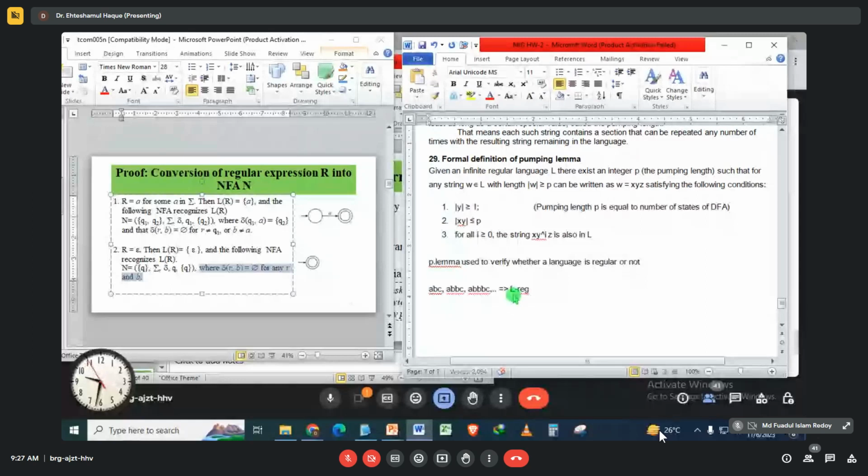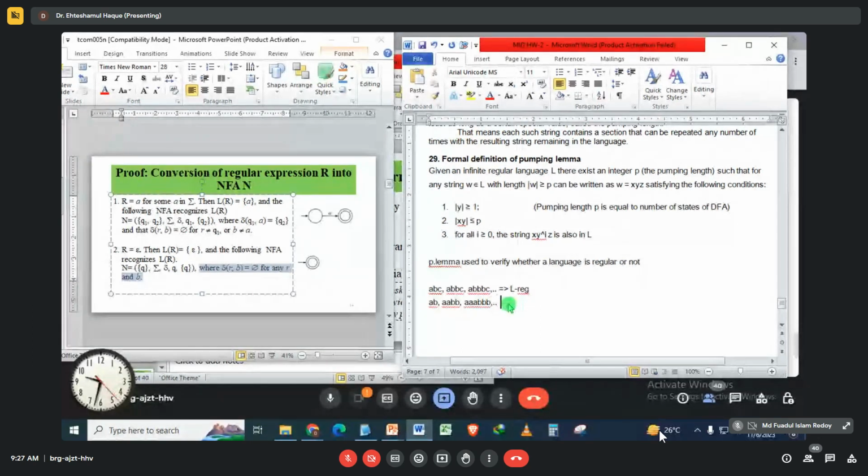On the contrary, if you have got a language like, for example, A B, A A B B, A A A B B B, and so on, this type of language, then using the pumping lemma, we can prove that this language is not regular.